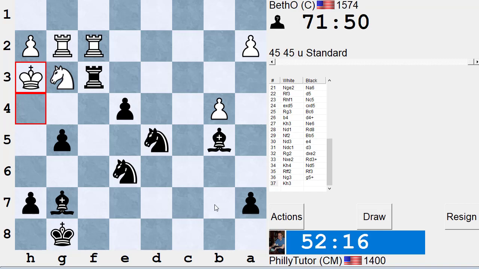All right, both knights can go to f4, but I want to move the knight on e6 so the bishop on... Well, the other knight's guarding the pawn, that's true. So knight on 5 to f4 check. King to g5, h5 check, king to f4. And then he's threatening my e-pawn. That's funny. How about the other knight check?